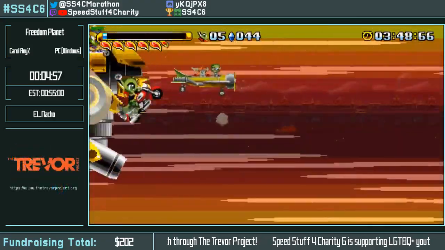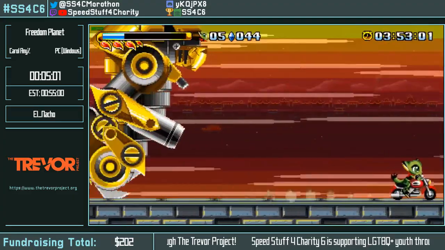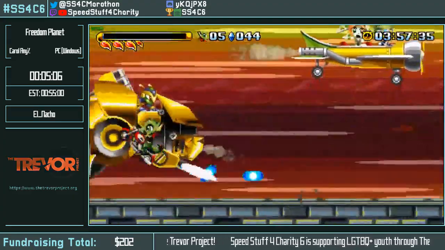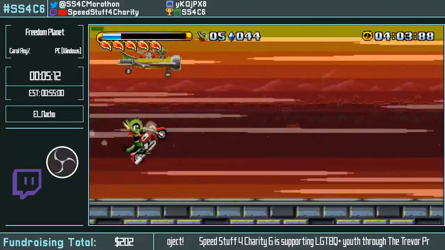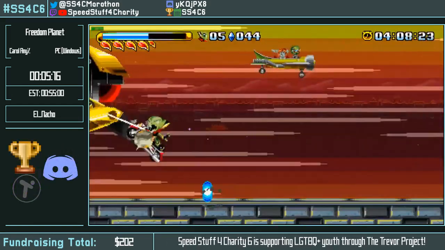Yeah, we actually have a separate category for Carol where you're just not allowed to use the bike. And this is the one exception because you're forced. But other than that, yeah. And the bike is actually faster. The fight is actually faster with the bike when done properly. Now you just need to hit him 2-3 times.